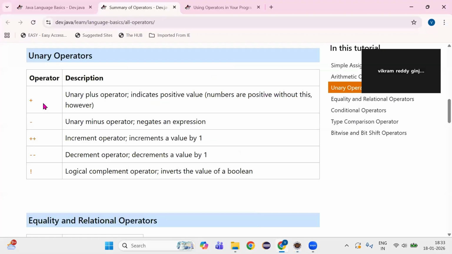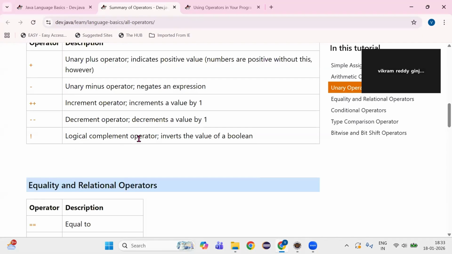We need not declare a positive number using the positive sign, because the compiler generally takes it as a positive number only.